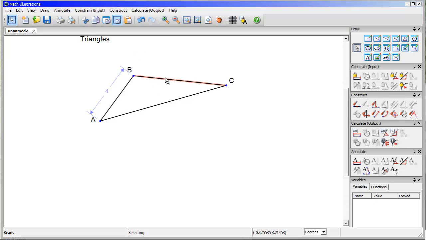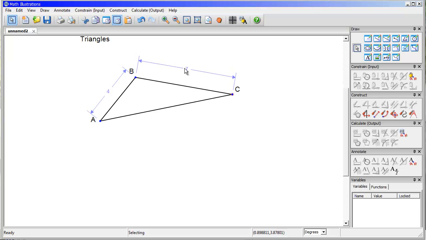and do the same thing with the next side. And you can see that the triangle changes when I put the constraint in to match whatever number I put in.